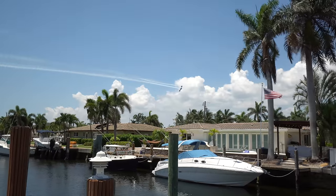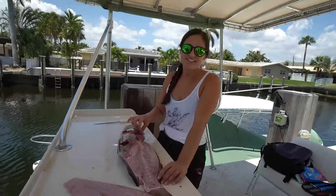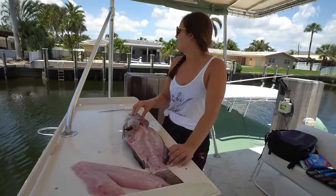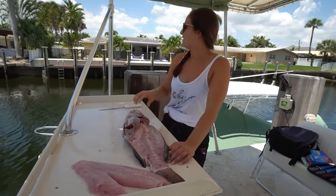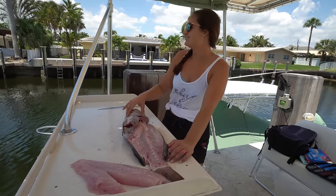Oh, look, look, look. Practicing for the air and sea show right now, so that's why you keep hearing planes, but I don't know what those are. I'm sure one of you guys probably know what kind of planes those are. Comment down below, like Blue Angels or something. I don't want to sound stupid, but yeah.